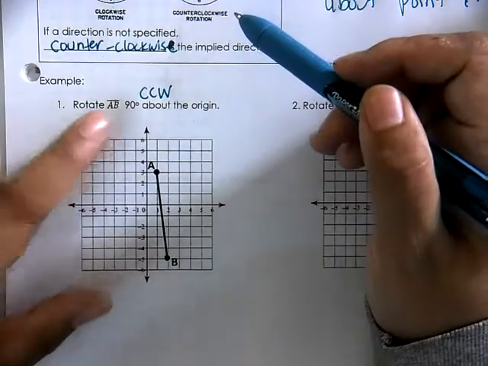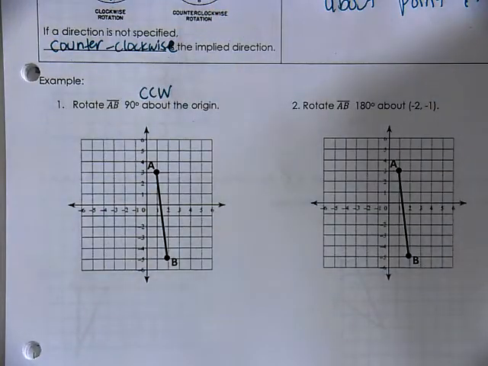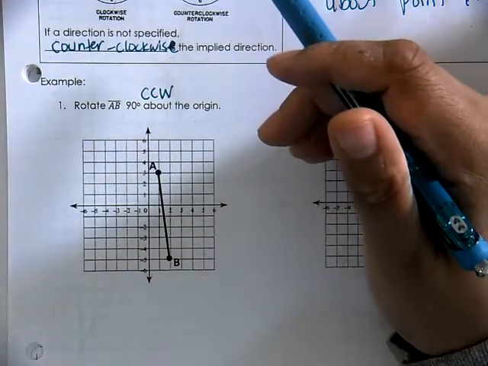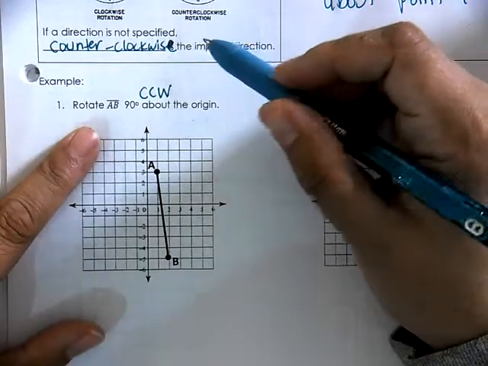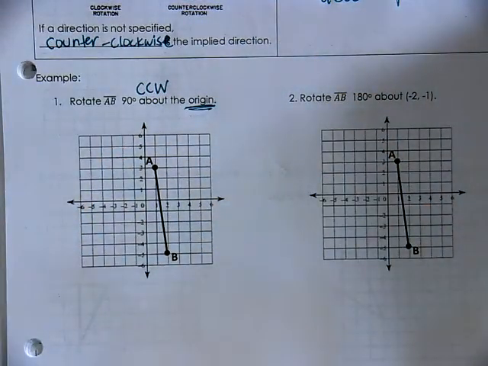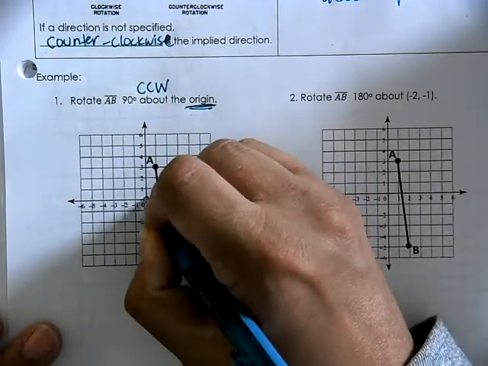90 degrees, that means if you turn your paper, if it is vertical, you're going to turn it horizontal. Right? You're just turning it one time to the left because that's counterclockwise. So that's what we're about to do. Before we do that, make sure you identify what point you're doing your rotation about. In this case, it's the origin. So go ahead and plot that point.